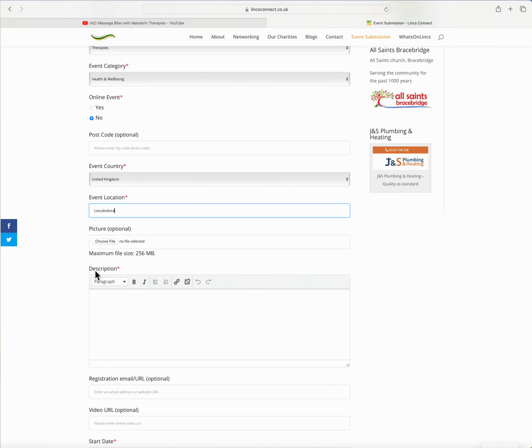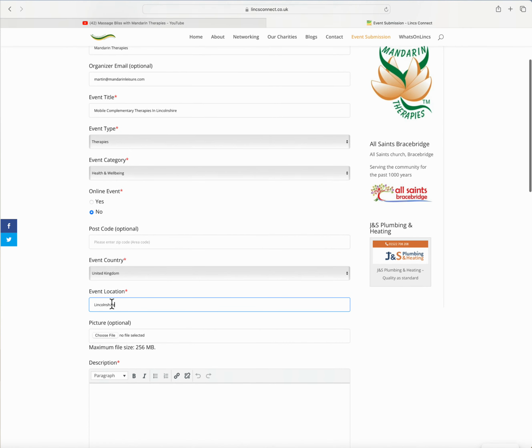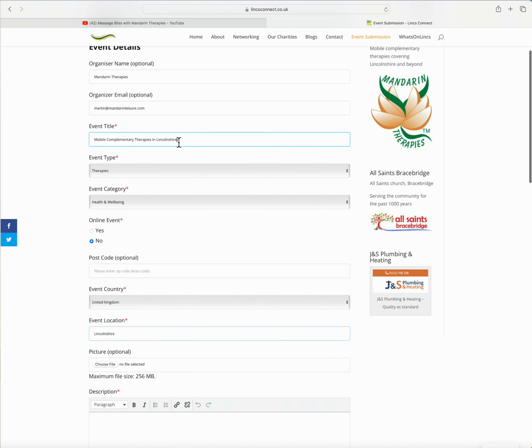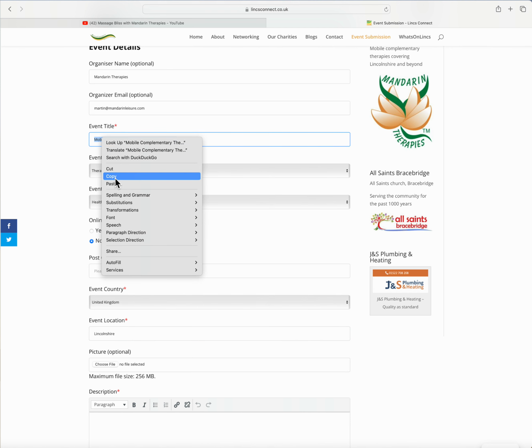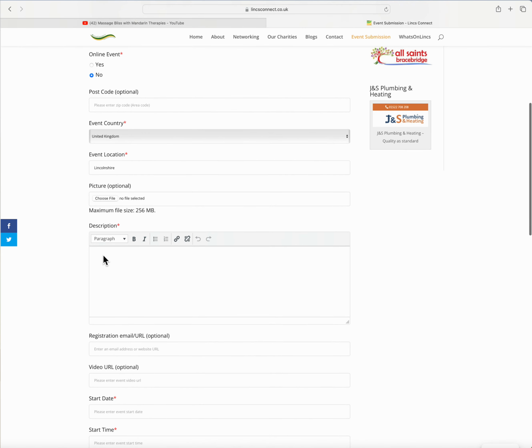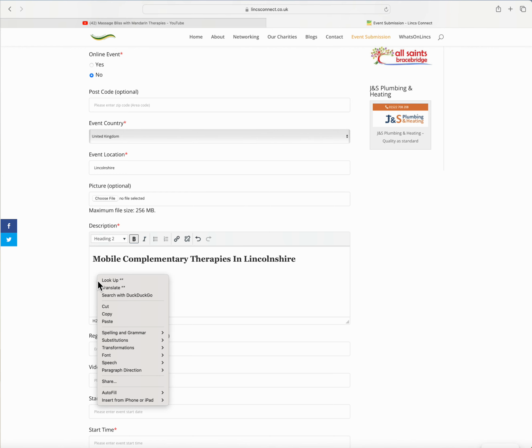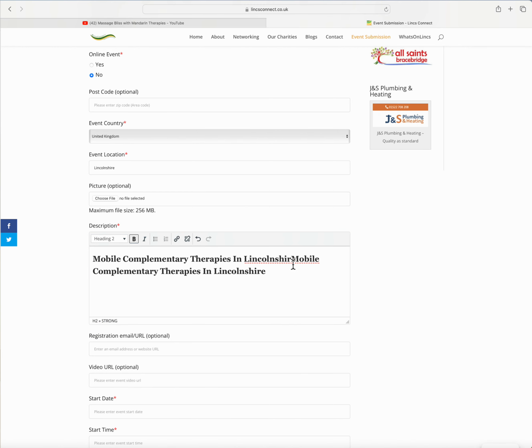Okay, when it comes to description, I want to make sure that Google and other search engines can find me, so I want to make it uniform. So I'm going to copy this bit here. I shall copy that and I shall paste it in here. But I want this to stand out, so I want that as a title. So I'm going to just very quickly change that from paragraph to heading, make it bold. Okay, it's automatically changed to paragraph, so hopefully this is going to work. I'm going to paste it in again and it didn't work, so not to worry.